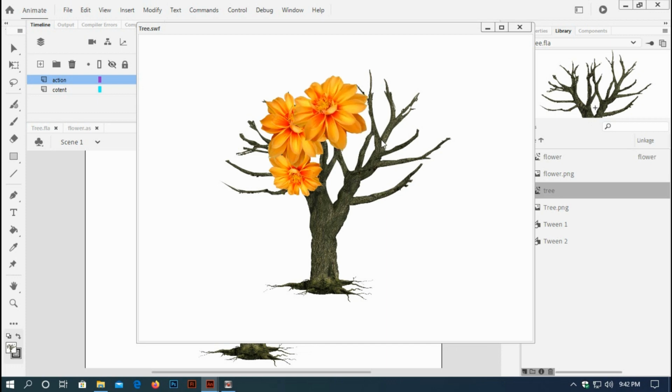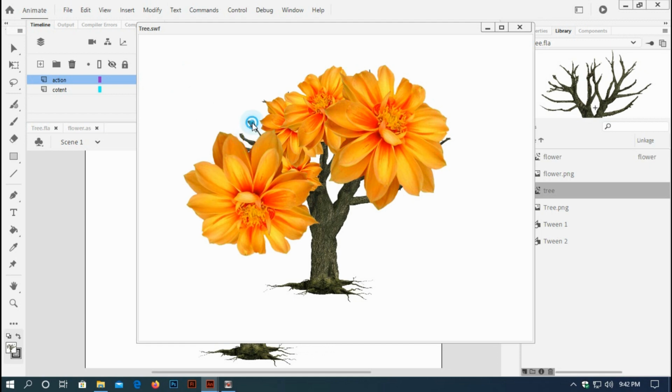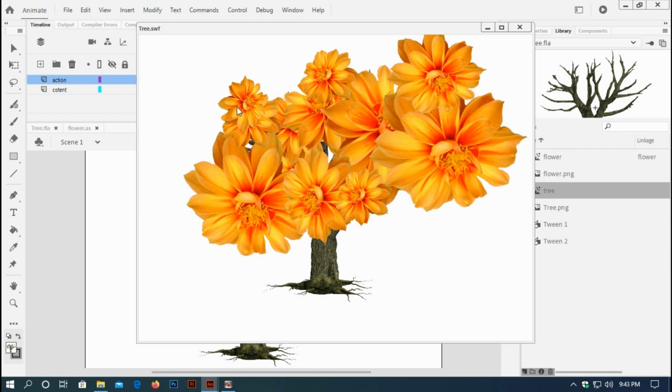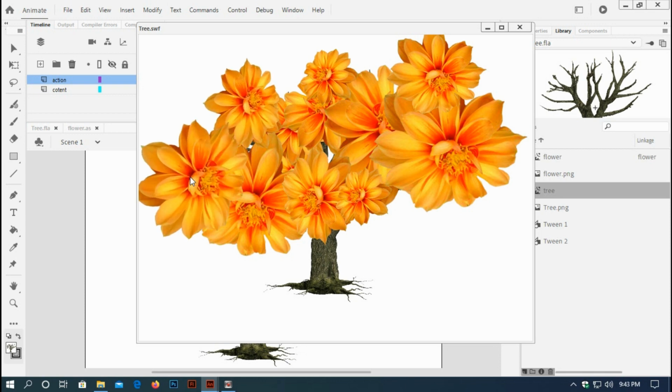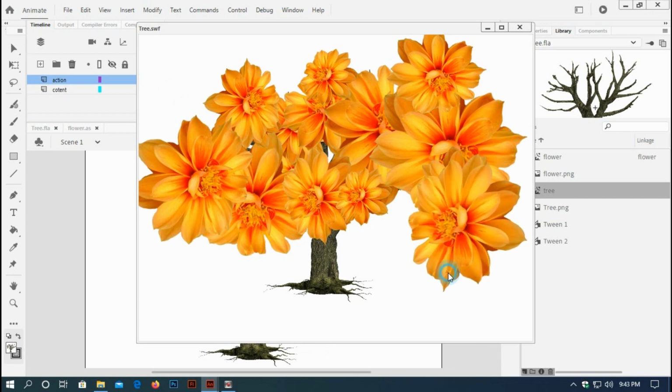If I click, a flower grows, but it is bigger. I will make it smaller later on. But you see, when I click on the flower, it is also creating a flower.